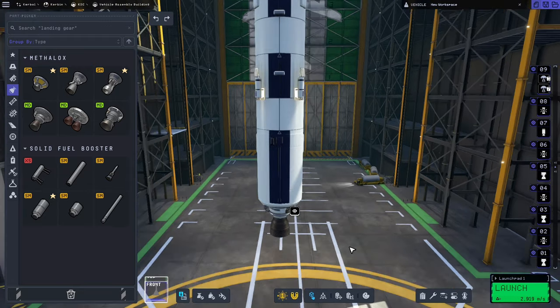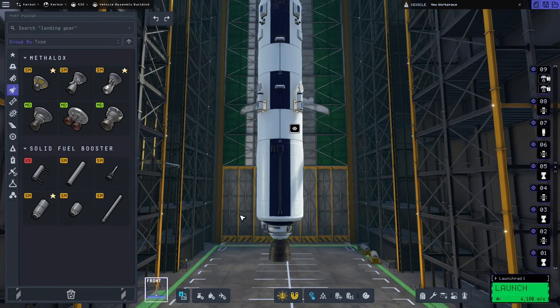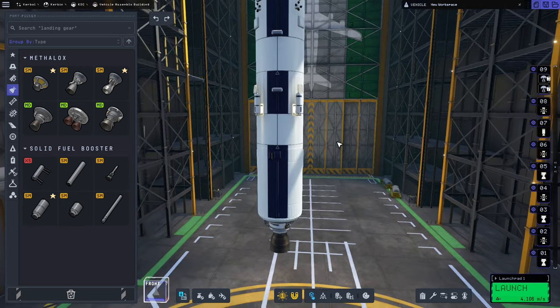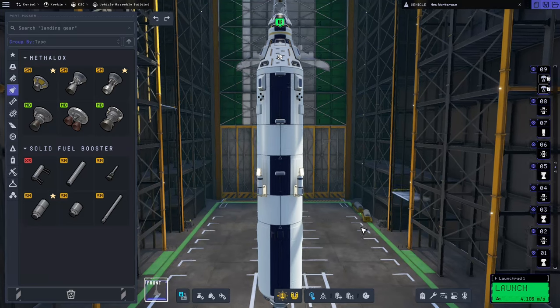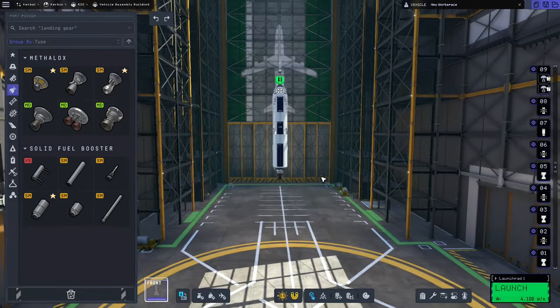And as I say, the idea with this stage is that it's going to get us out of orbit and going down towards the target. Then we're actually going to use this stage to hover and move across the target, and we'll be ditching this pretty much just before we want to land. We're only going to use a small amount of fuel in this stage to do the final part of landing, because we need both of these stages to be able to get up into orbit and then back to Kerbin. So yeah, that is the payload done, and now we need to do the actual launch vehicle.